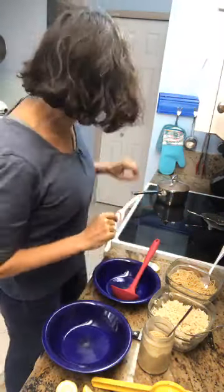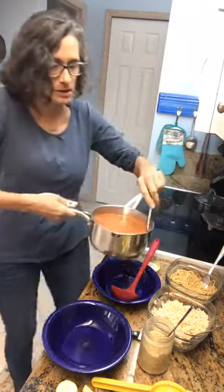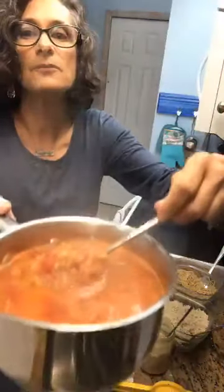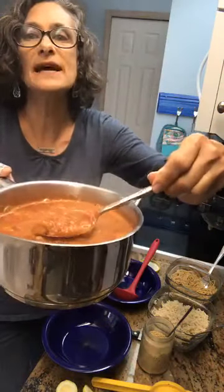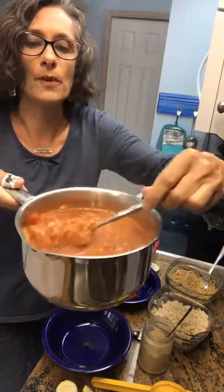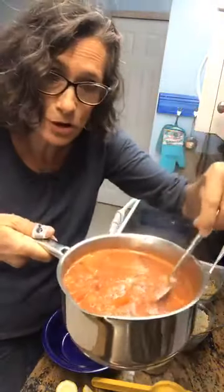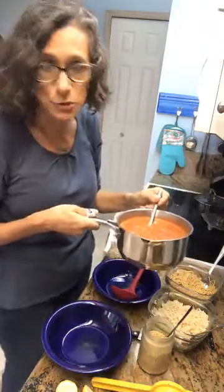So here is my soup. Check it out. This is my minestrone. Look how nice and chunky it is. I got it to be like this by using my immersion blender yesterday when the soup was done.